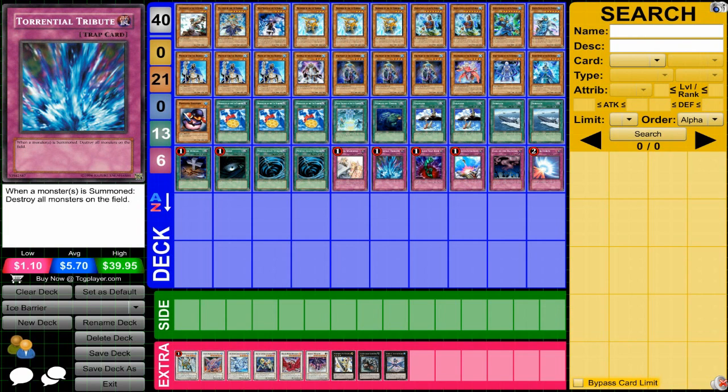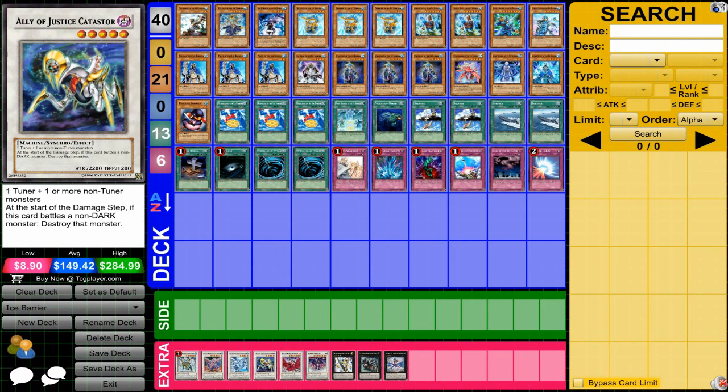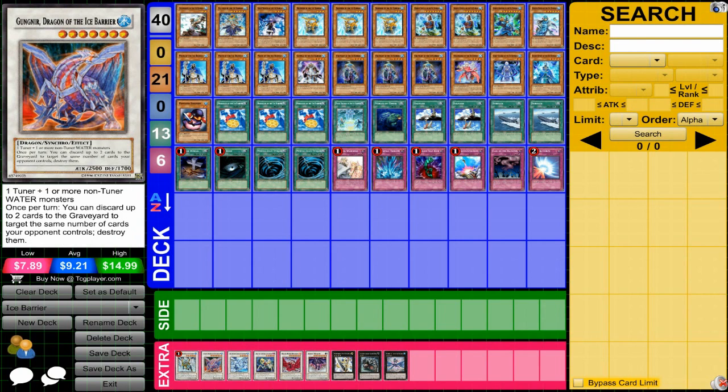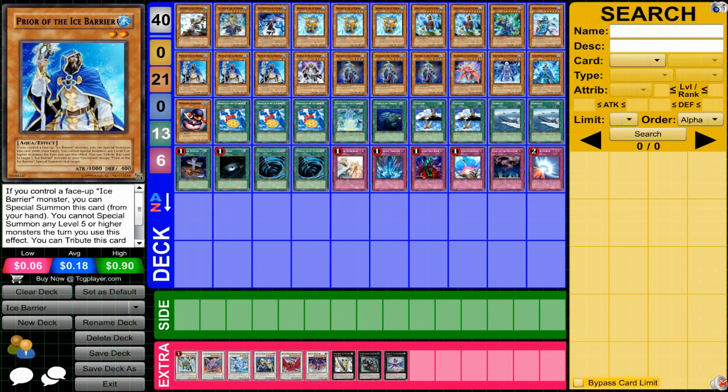So as far as the extra deck goes, you're going to want a variety of levels. Usually 5, 7, and 8 are pretty important. There's a lot of different combinations you can do. The boss of this deck is here, Gungnir. He allows you to destroy cards. Very powerful card, and this is going to be really easy to get out in this deck with the combination of the cards you have.